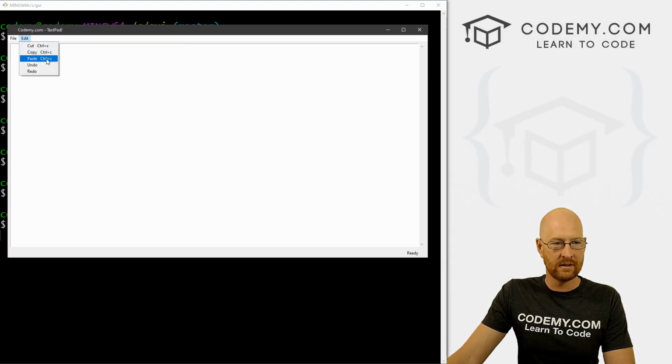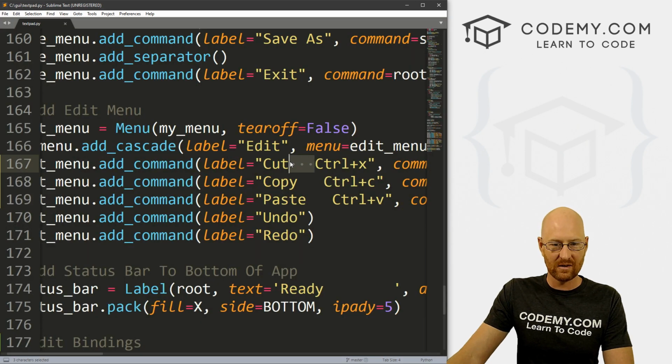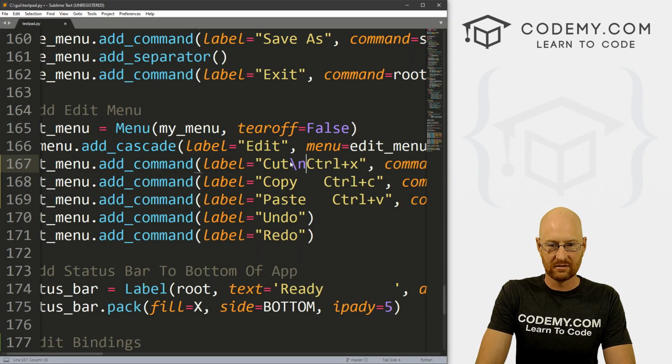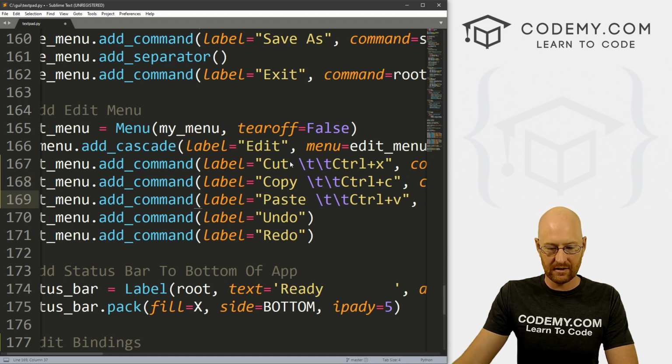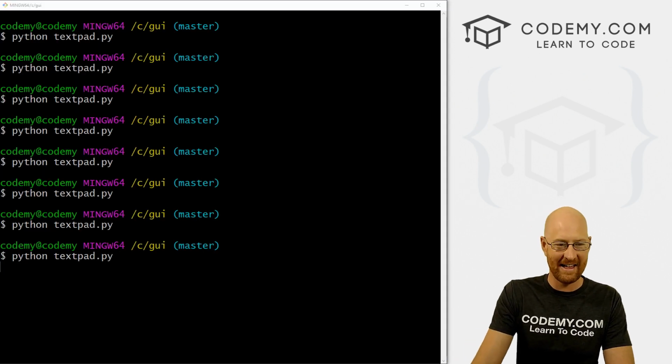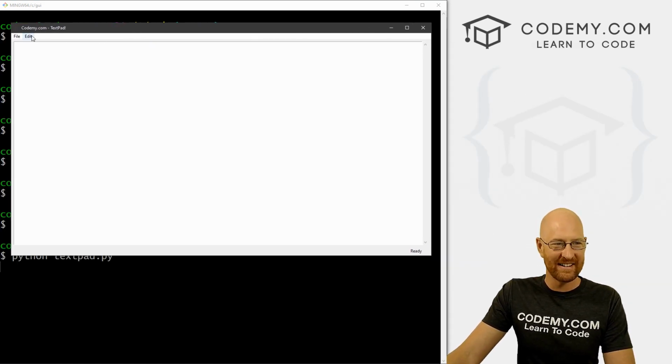So edit. Maybe we want to do some tabs or something here. Can we do tabs in a menu? I don't even know. Let's see. Let's go, instead of this, let's go T for tab, right? And let's do 2 of them. We want 2. Okay, so let's save this and run it, see what that does. Just playing at this point, because this is fun. And I did not tab it at all. We'll have to play around with this. I'm sure there's a way to align things in a menu, but I'll have to look it up.